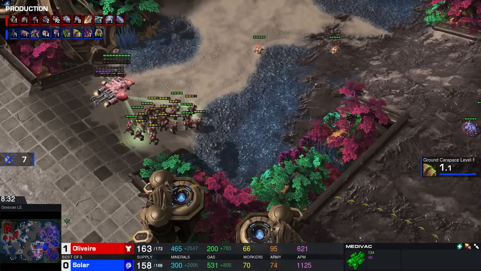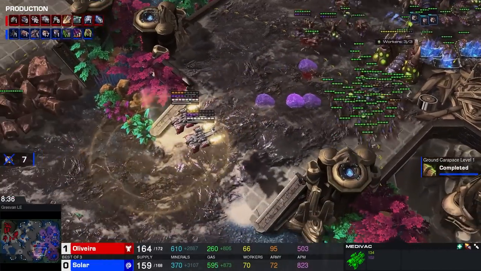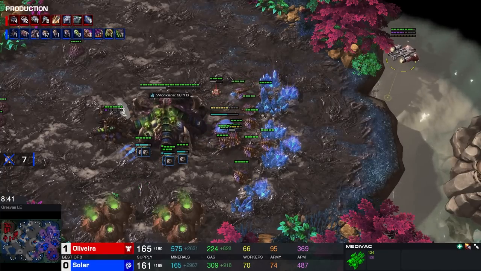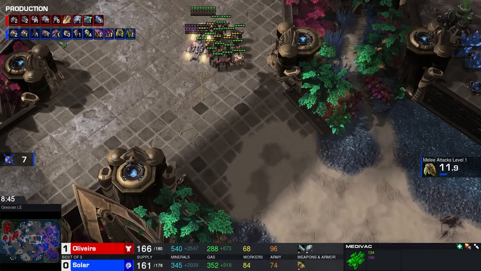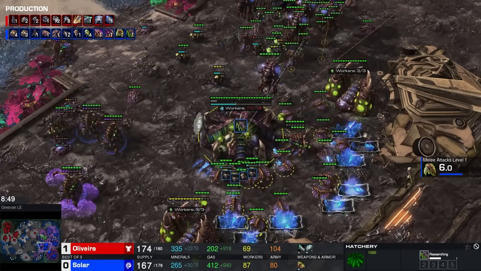This game does feel pretty special though. Oliveira is multitasking in three different locations at the same time. And that means that Solar is forced to multitask at three different locations at the same time. But Oliveira is doing a significantly better job so far. 17 more drones are on the way here as Infestation Pit is coming out. Pneumatized Carapace as well is on the way over here. Of course, the Overlord speed.